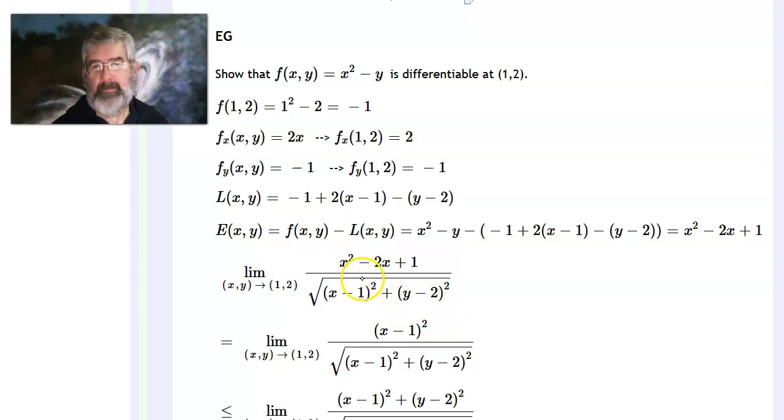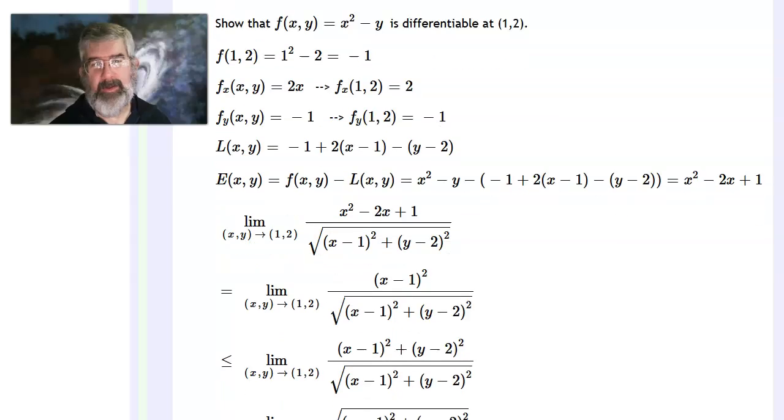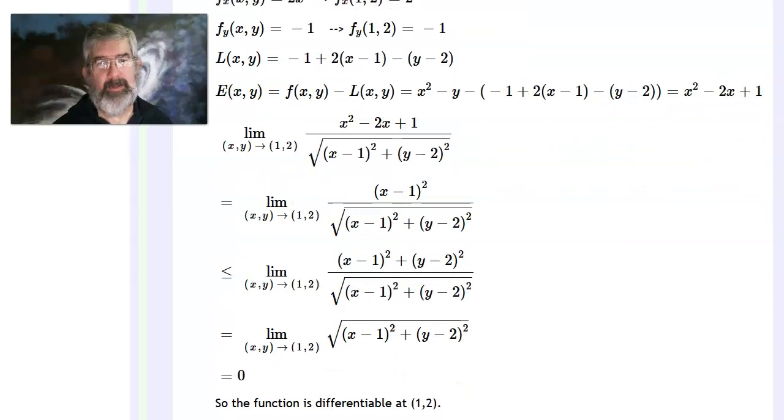Well, I don't know if this is a coincidence or not, but the top here happens to be a perfect square of x minus 1 squared. So there's (x minus 1) squared. And then, this is one thing that I remember learning this kind of stuff that always bugged me. I liked equalities. Inequalities were kind of weird because it just seemed like you could do weird things. I'm going to add to the numerator (y minus 2) squared.